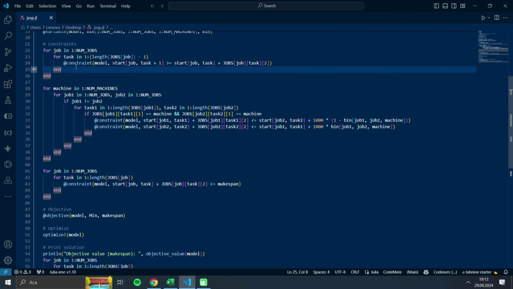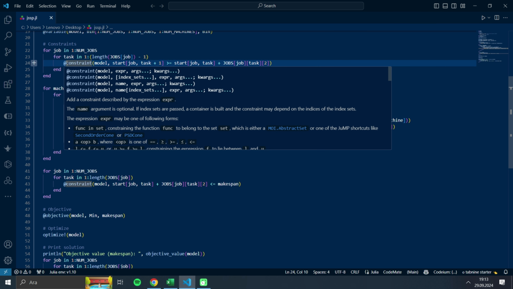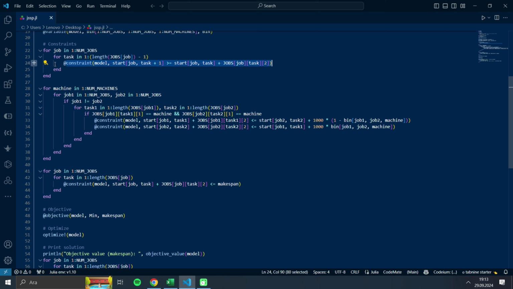And specifically, here you can see in the 24th line, start job tasks plus 1.